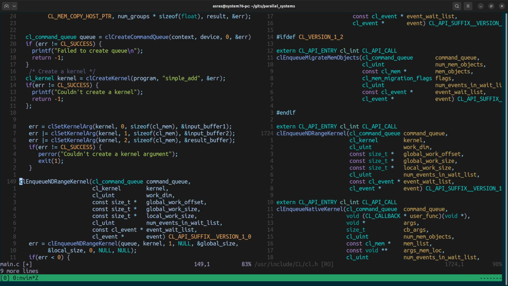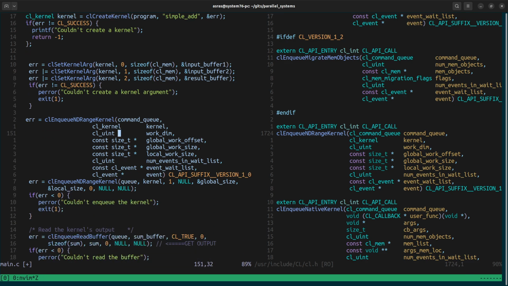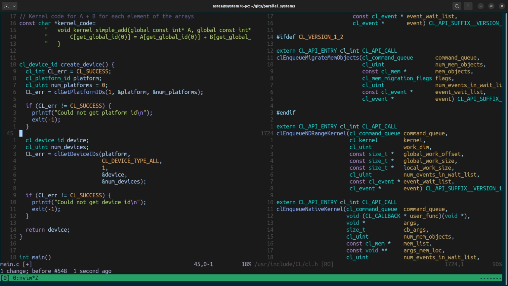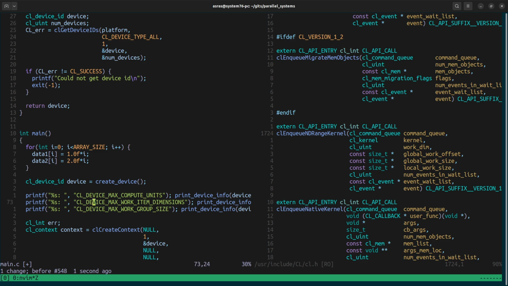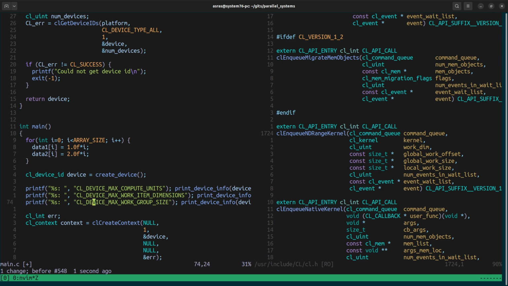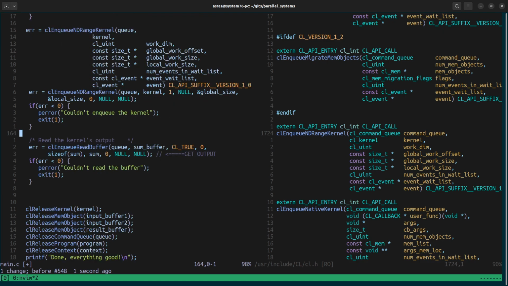That is a bunch of stuff. Okay, error equals this. We need the Q. So we call that just Q. We need the kernel, that we call just kernel. We need the work dimension. What is work dimension? Do we output that? Work dimension.